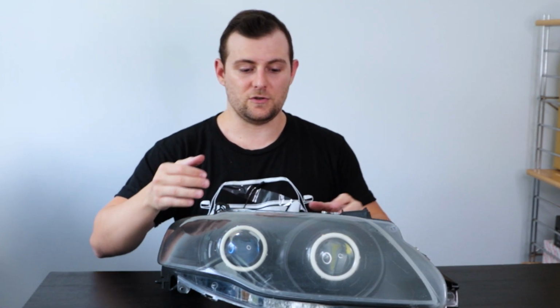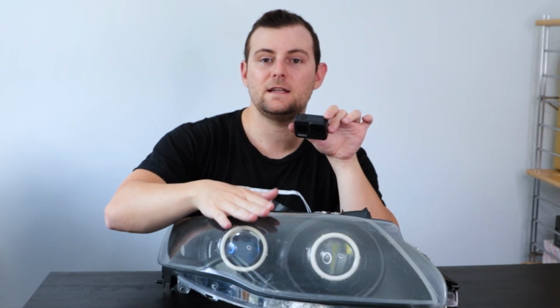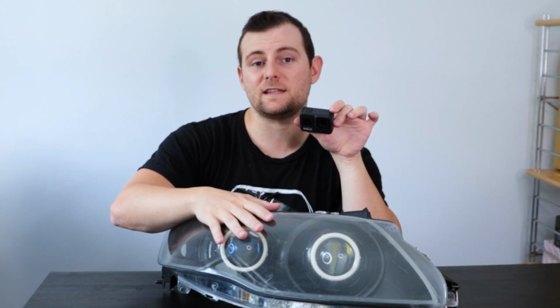So from here, I'm going to open up the headlight assembly. I'm going to show a couple of things. To make it easier to see what's going on up close and personal, I'm going to use my GoPro. So there'll be the camera over here and there'll be the camera over here. And we're going to talk about everything that I did and what I've learned while retrofitting these headlights myself.